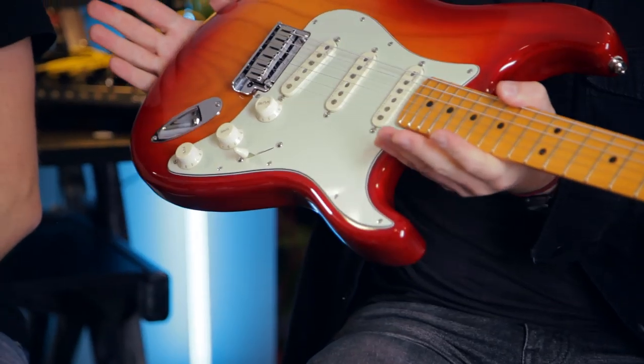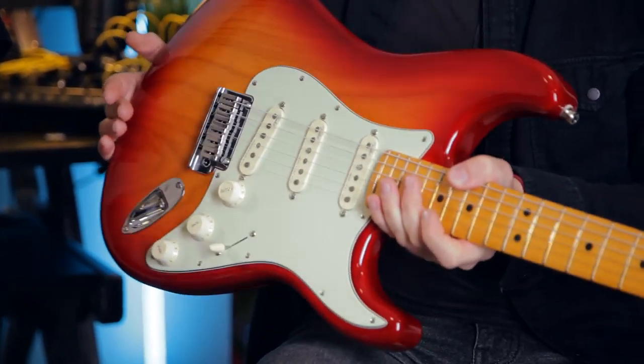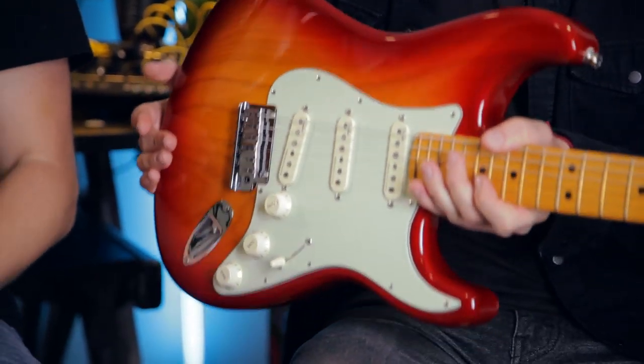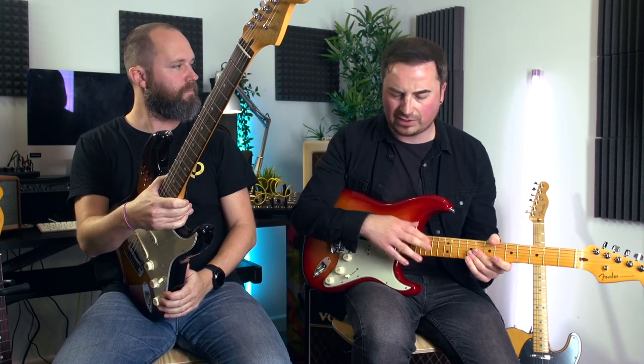Plasma Redburst. And it's interesting, this is an Ash body. That's Alder. This is noticeably heavier than that one, I would say. I'd say it's way heavier. That's very light for a Strat, I think. This one is loads lighter. I think that one is about 7.5, 7.6 pounds. I haven't weighed this one yet, but it's quite light for a Strat. It's not feather light, but it's noticeable.